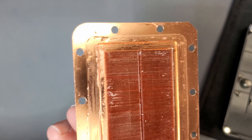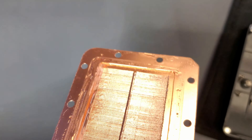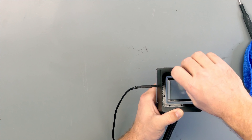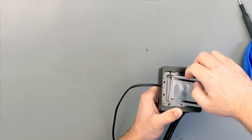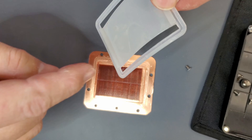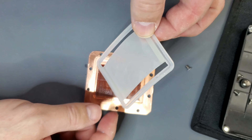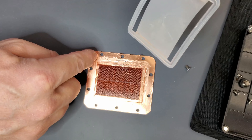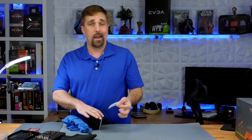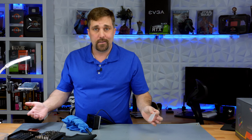It's not as bad as I thought it'd be, but remember, this has only been running for four months. You can see buildup in the channels there. So the difference between the Gen 1 and the Gen 2 is actually this flow membrane and gasket assembly. On the Gen 1, you just had the flow membrane and then a separate black rubber gasket that went around the cold plate. That gasket is what Enermax said the problem was with their Gen 1, and that's what they replaced with this. They said this was going to fix the problem — obviously not.